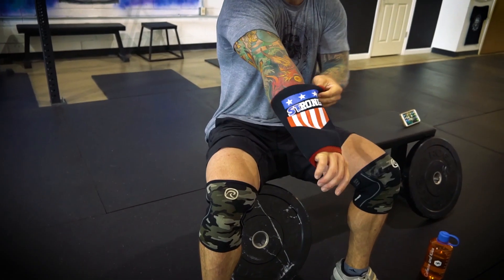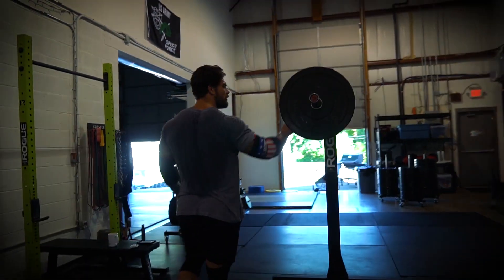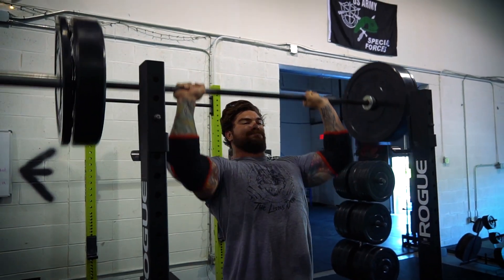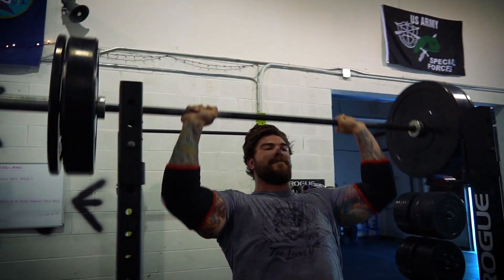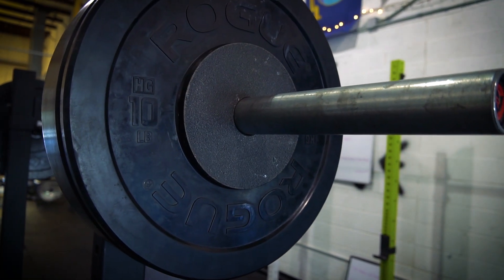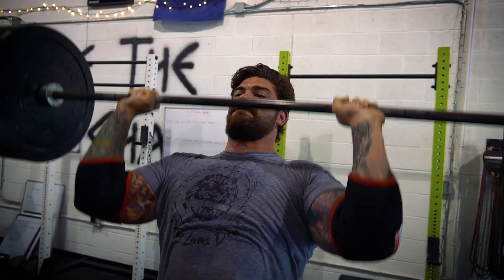From there I worked up and did a shoulder press — a comp press, beltless with no wrist wraps. I did wear elbow sleeves because they help keep my joints warm while pressing. I was supposed to do three sets of 10 at RPE 7, and I stuck to 165 pounds for three sets of 10. Pretty simple — it's just volume work, trying to strengthen my shoulders. The strength has gone up since the last programming block, which is exciting. I'm curious to see where my one-rep max lands around RPE 8.